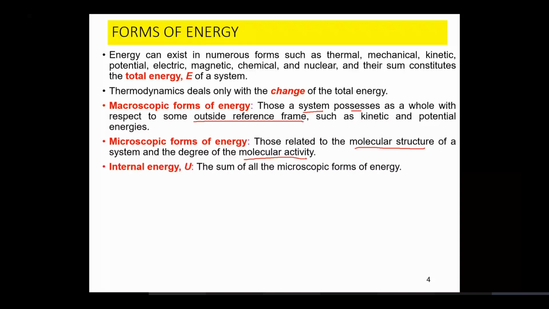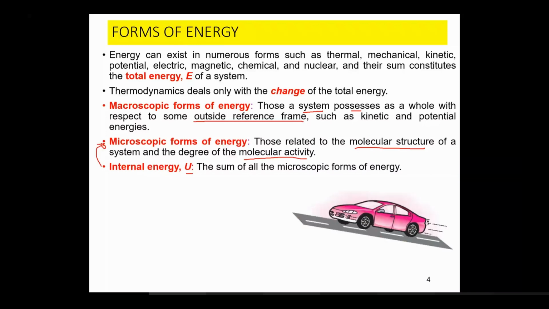So you define the macroscopic energy and the microscopic energy. Macroscopic energy is the energy of the complete system with respect to some outside reference, and the microscopic energy is related to the molecular activity. The term assigned to the energy associated with molecular activity is internal energy. The symbol for that is U. Normally, you represent the internal energy, which is the microscopic energy, by U.